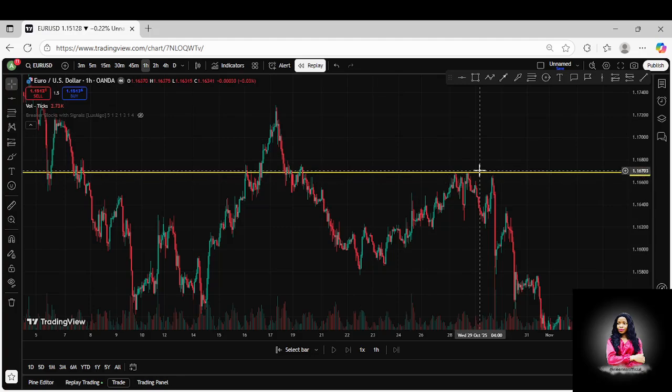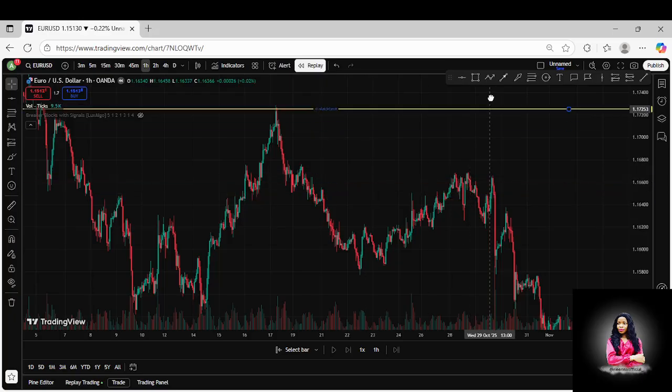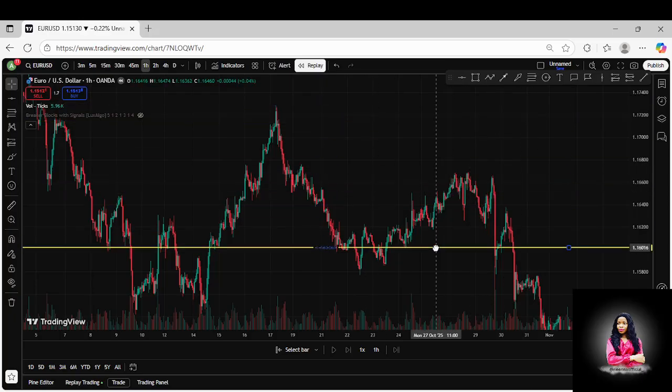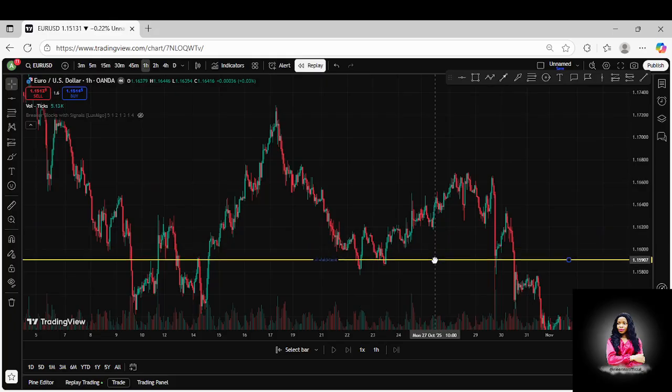So let me assume I'm expecting the market to come to a particular level before I enter. I will just bring my horizontal line and place it there. If I want the market to get here before I enter, I will simply come and place it here. And then each time I come to the market, I'll be watching if the market has started. So if the market hits this line, I will know, okay, I am ready. So this horizontal line is what I am using to watch the market.